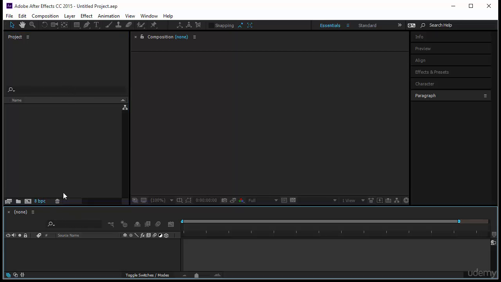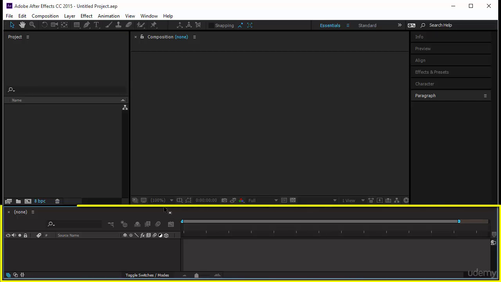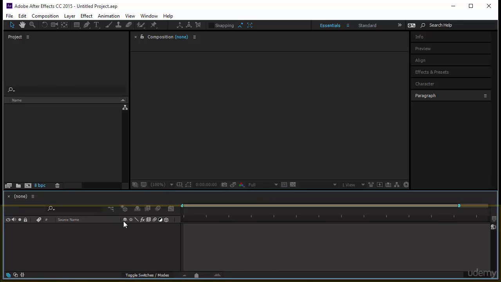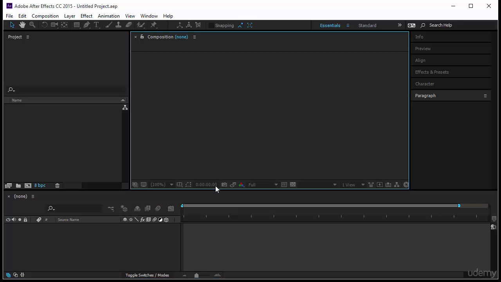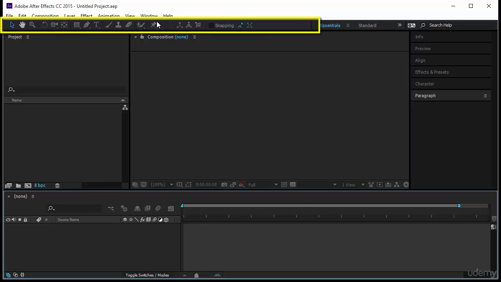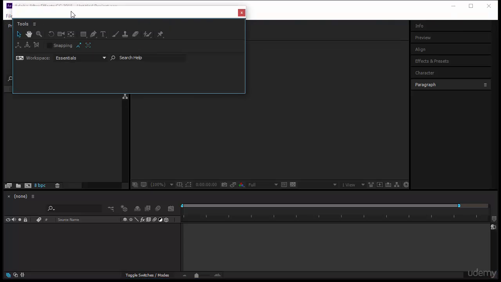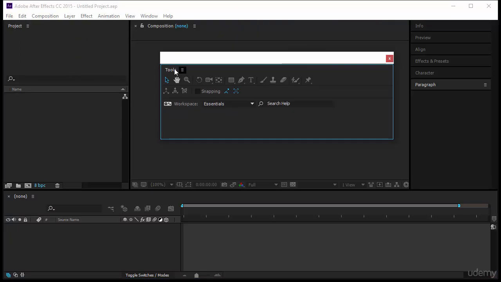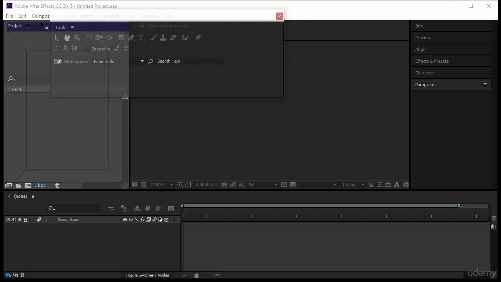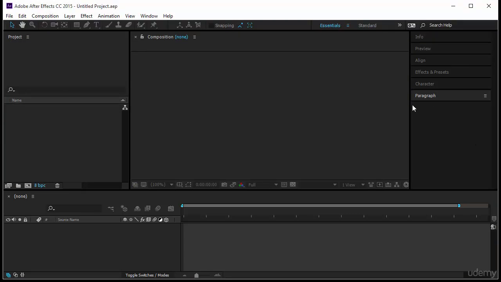So then you have here the timeline, very important. The timeline is linked directly to the composition. Notice there is time here, and there will be time here, and this is the time here. But then you have here, the most important is your toolbar. This is a menu. If I dare take it out, it's not moving for me now. Here it is. This is a panel that is the toolbar. You can just click on it, drag it and put it just on top, and it will sit here. You can just put it on the side if you want, but here usually is the place.